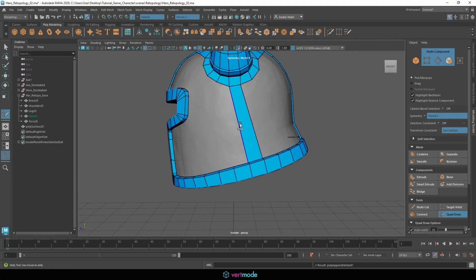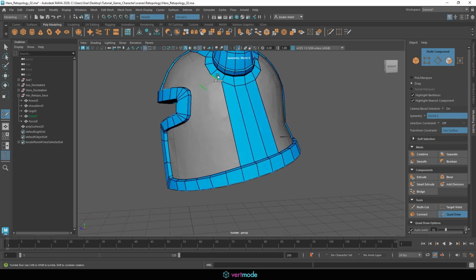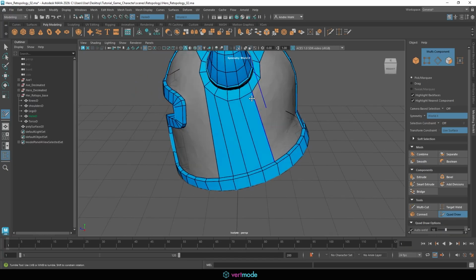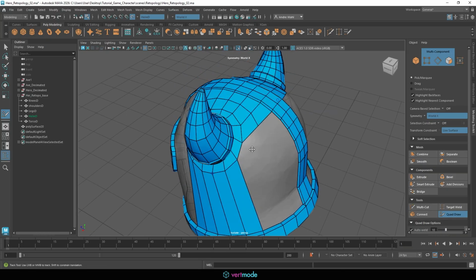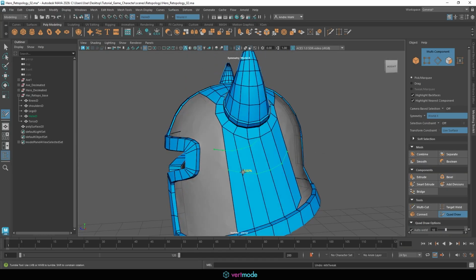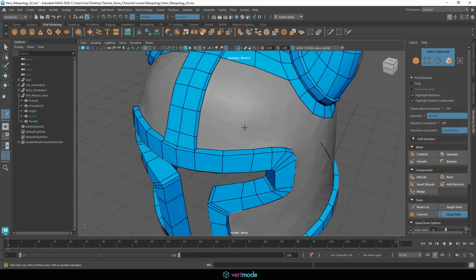Coming down here, I can connect these all the way down to the base already, which is nice. And then we can start to explore connecting these out to other areas of the helmet, and to what extent we're going to need to do that. We'll always end up with a certain amount going forward, a certain amount going backwards, and a certain amount going sideways. So that's something to be aware of. In this instance, I might wait on those and resolve this top area first.